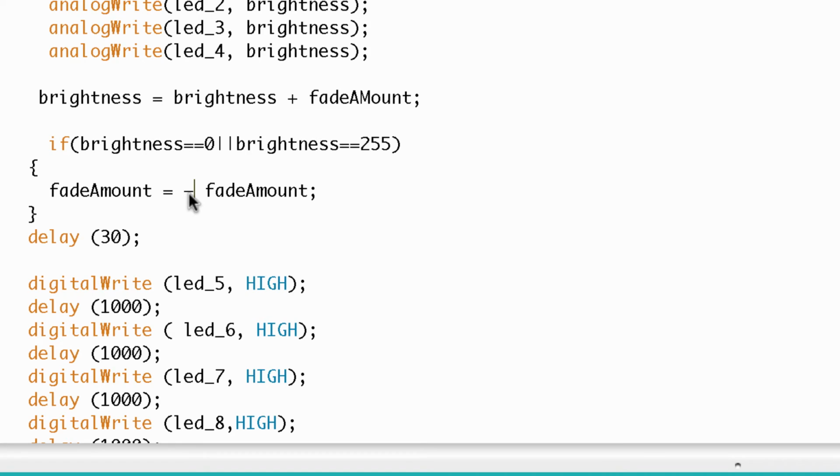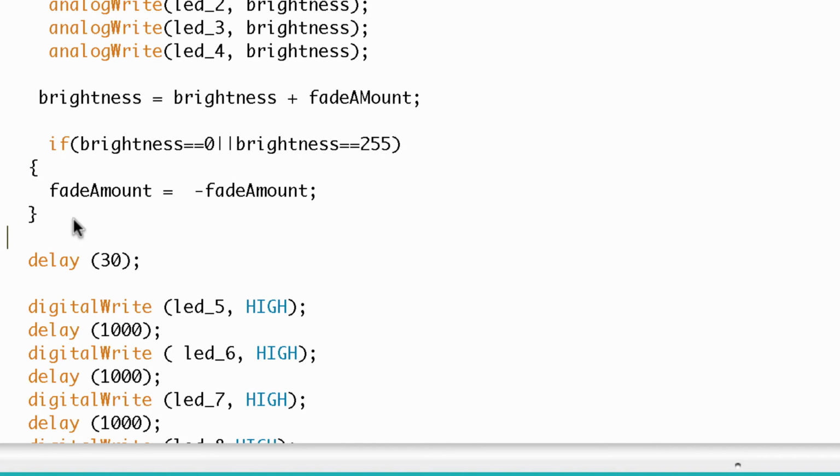All right, and then what I want to point out is this right here, that was a negative sign, so I'm just going to put that right in there. Sometimes, oh, never mind. There we go. There's a negative sign. Sometimes you can accidentally put a dash. So if you put like a double one, it won't work properly. So you got to be on the lookout for that. But in this case, that wasn't the problem.